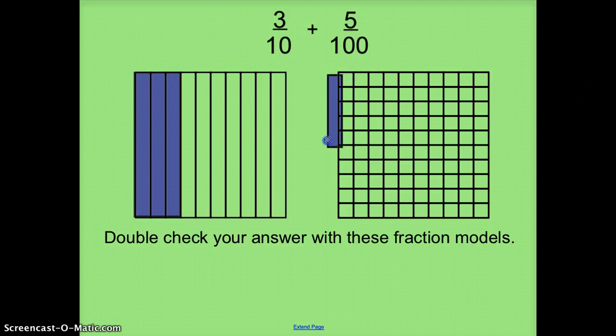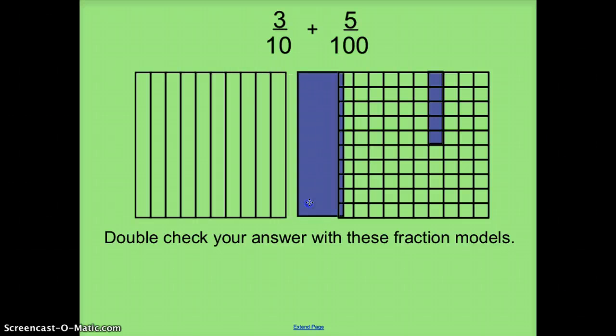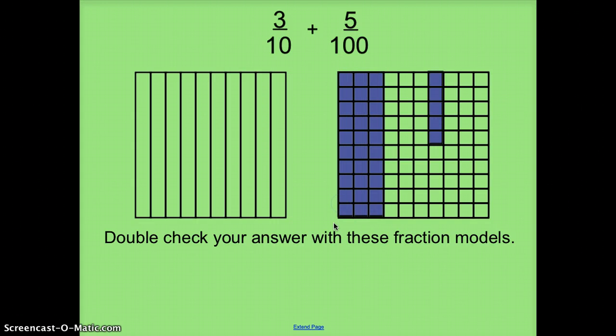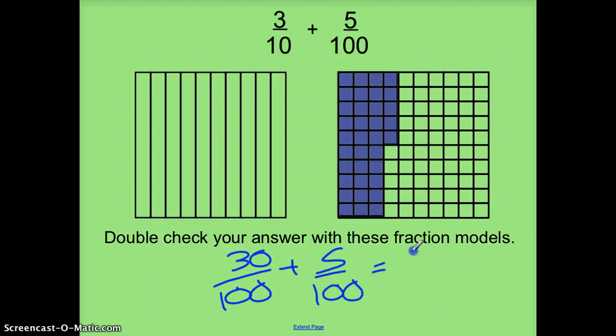Okay? Now I could try, and if I move these 5/100ths over here, that's not going to give me a value that I can work with. So I'm just going to slide this over. But I have 3/10ths here, 1, 2, 3/10ths. And these 3/10ths, I can slide them over here, and now I can easily see that these 3/10ths are the same as 30/100ths. 30/100ths plus 5/100ths equals, let's write it out, 30/100ths plus 5/100ths equals 35/100ths. And this matches my answer in the model.